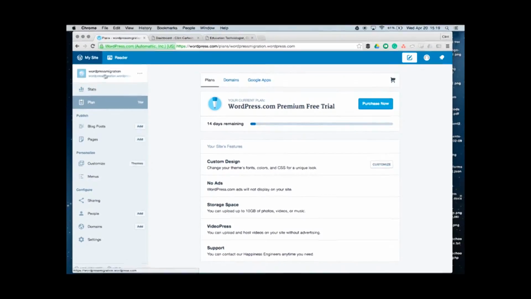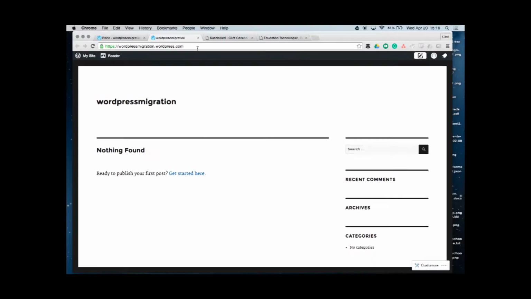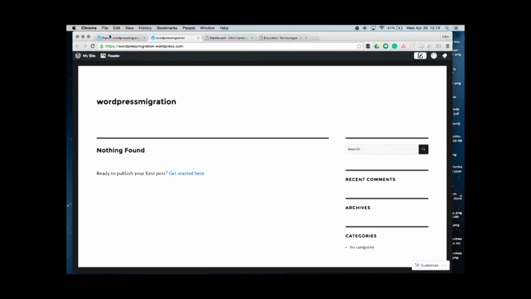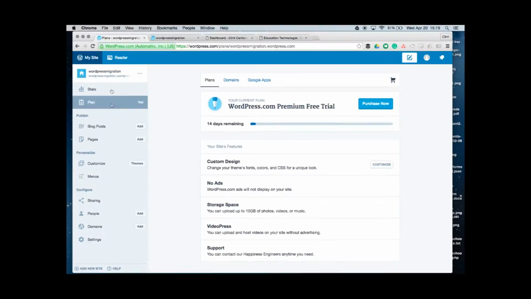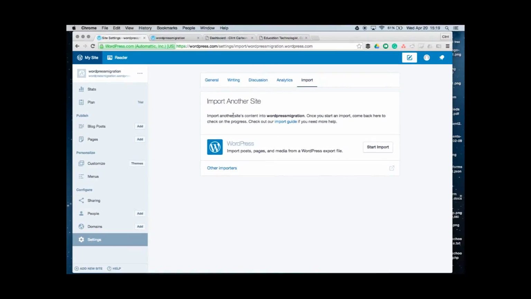What we're going to do is come over here on the side, and if we click, we can go to our WordPress.com site, and we have a blog. Now, it doesn't have any information in it because it is brand new, and you get a couple of instructions on how to deal with it that we can ignore for now. The main piece we're going to look into here is under Settings. We've got a place for import. And this is where we're going to import the content from one site to this site.